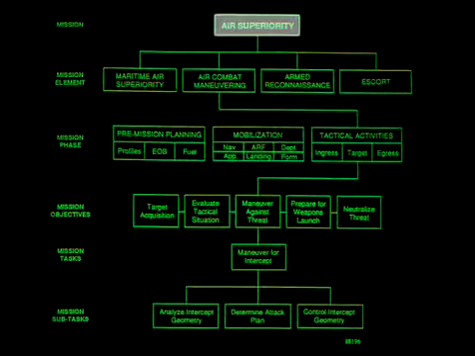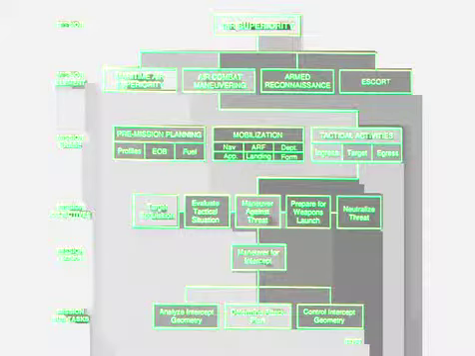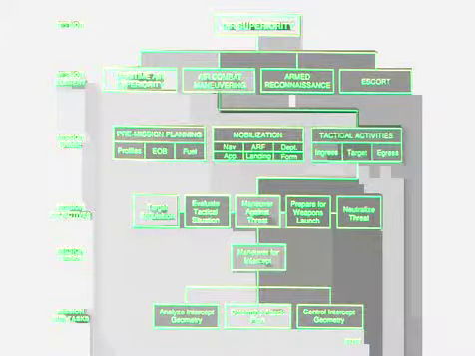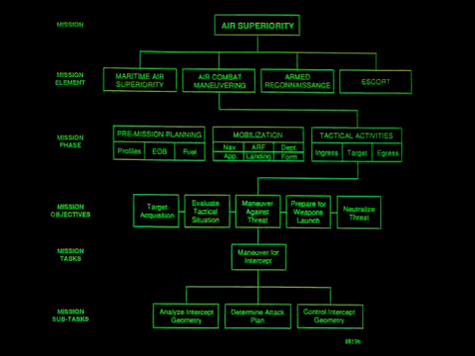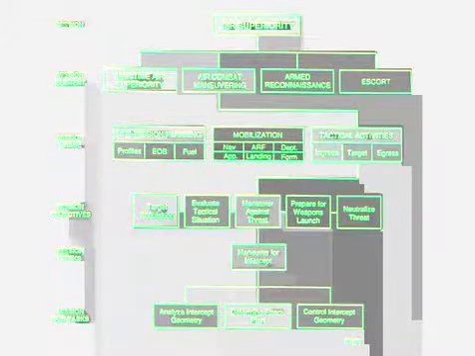Here we have the air superiority mission. In this case, we're dealing with air combat maneuvering. And certainly there are the tactical activities, and they are target area activities. Remember, we have completed the ingress to the target. We have acquired the target, and now we are engaged with the target at this point. Okay? And we are maneuvering, so we are in the maneuvering part of the mission. So one of the mission objectives certainly is maneuver against target. We agree with that, right? That's pretty self-evident. We're maneuvering for the intercept.